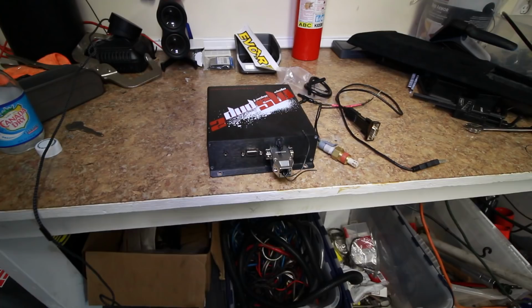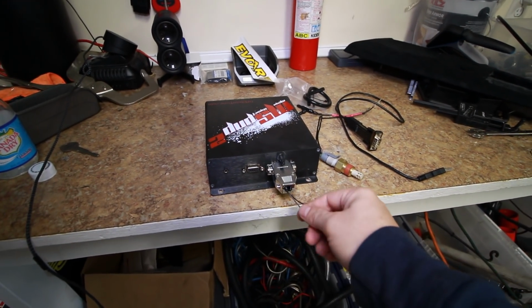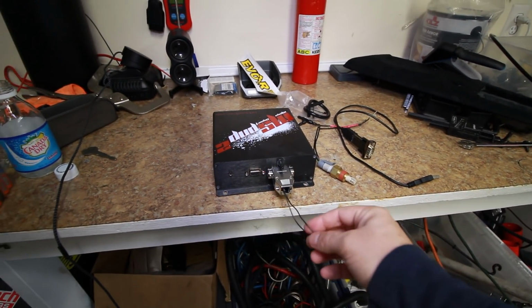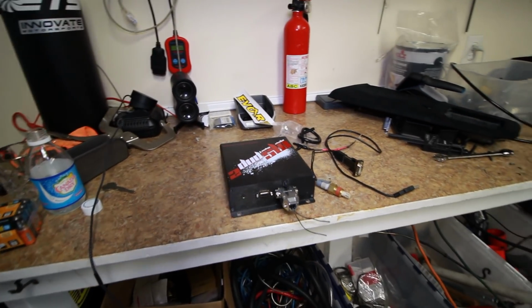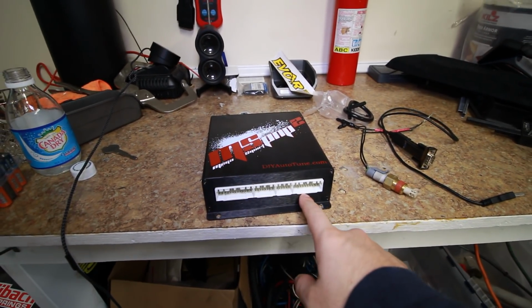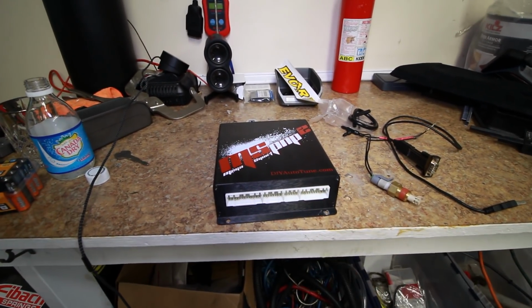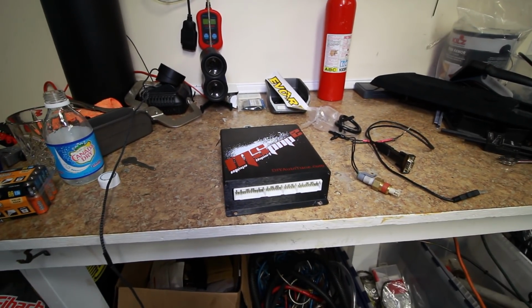So we're going to remove the MAF and convert it to speed density by hooking up the IAT and then a vacuum line. Also, as a side note, there's another plug right here. This is the options plug, so if you want to configure any type of outputs such as a boost controller or solenoids and so forth. And then on this side you'll get your standard ECU plug. So whatever's plugged into your stock ECU will go into here. It's the same exact connector.